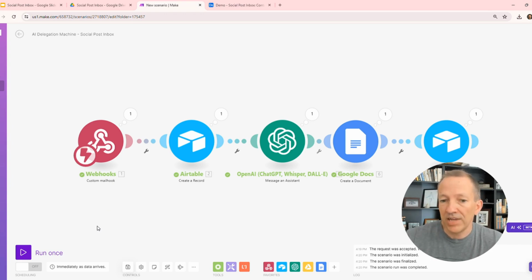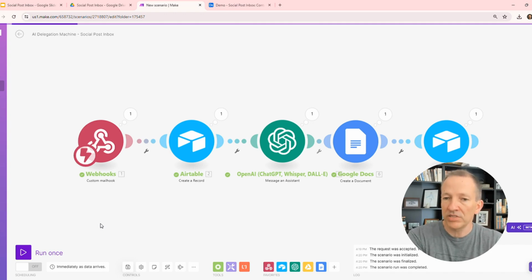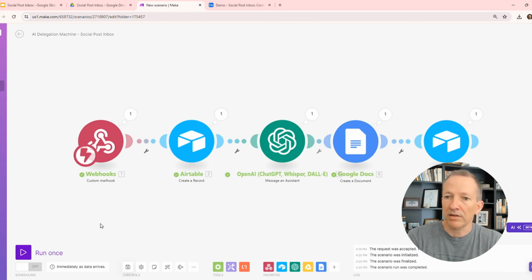You could probably do the same thing in Zapier, but I've since transitioned over and I'm using Google Workspace for all of my automations like this because I intend to use them for a long time. So just being upfront, you will need a Google Workspace account. You can do this with a free account in Airtable. You'll need an account in make.com, and you'll also need an API account for OpenAI so you can create an assistant on OpenAI.